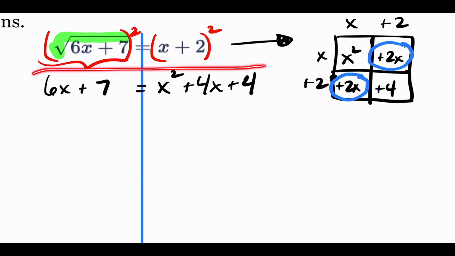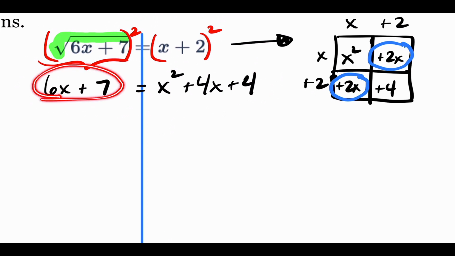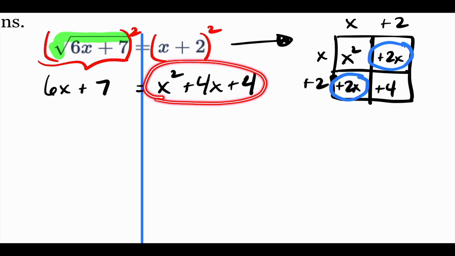I'll give you another hint. You've done this many times before too. What am I going to do to solve this guy? Combine any like terms if you can, right? Like terms means the same thing on one side. So I don't have any like terms over here, and I don't have any like terms over here, right? But I do have like terms on opposite sides, right?